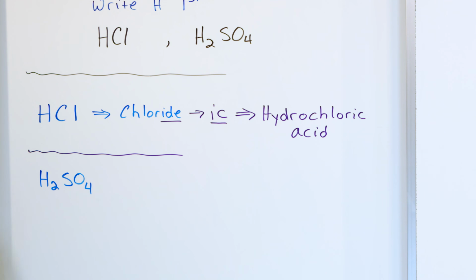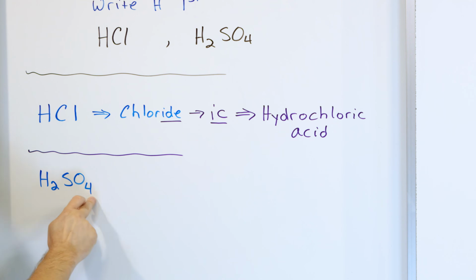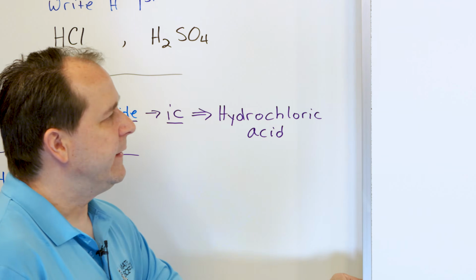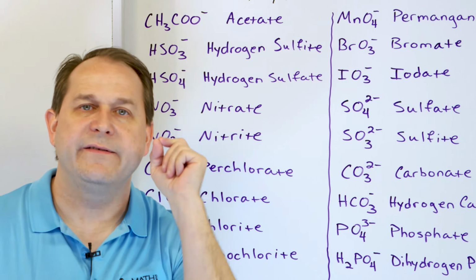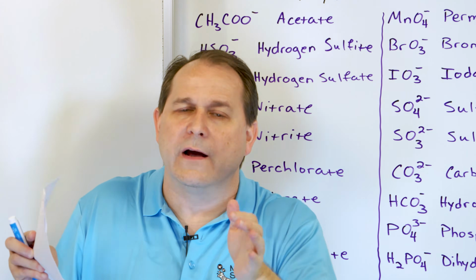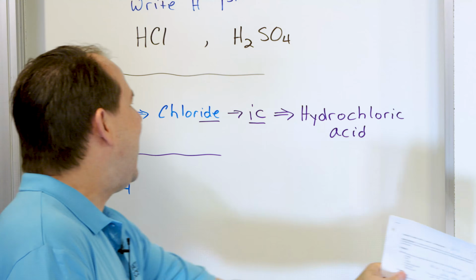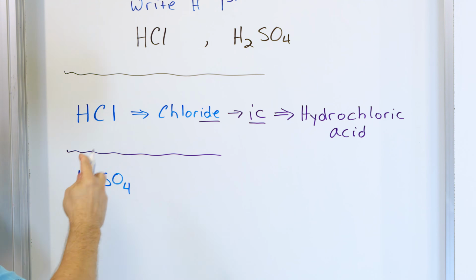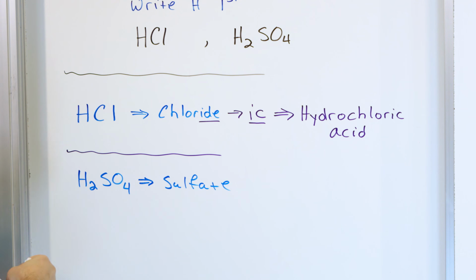H2SO4. Now this is different because the negative ion is not just an element like chlorine was, it's SO4. Now, all of the acids are named in terms of the negative ion. In the previous case it was IDE, chloride, but this is not an IDE ion. What ion is it? What is SO4? SO4 is sulfate. So this acid is going to be named from the root of the anion, sulfate, right? Whereas before, the anion was chloride, and so we named it this way. Here the anion was sulfate, so it has to have something to do with sulfate.